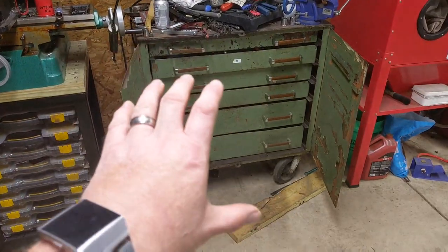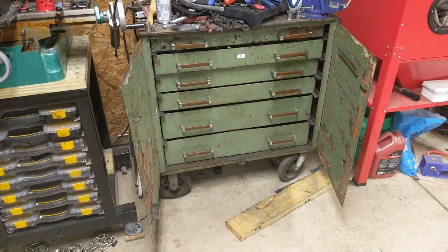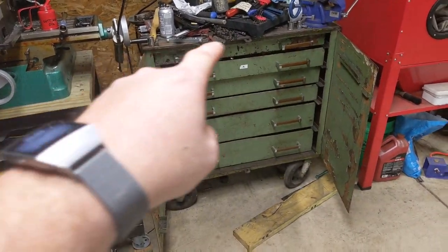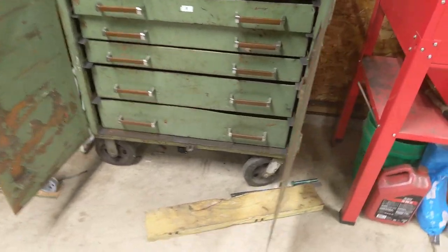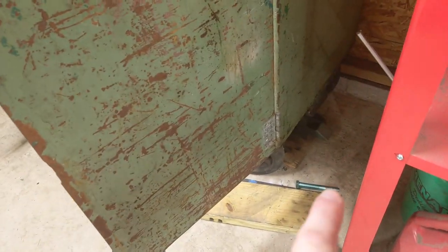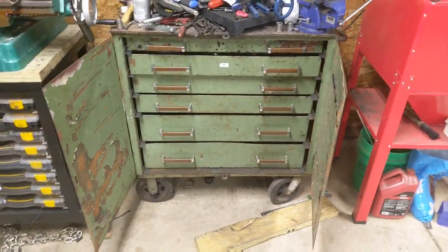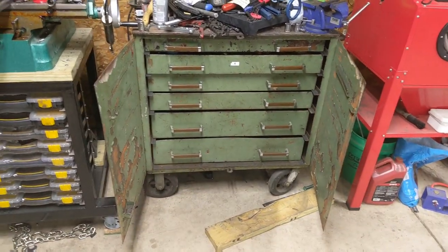But that's okay, the toolbox is built really well. Whoever built this toolbox actually engineered it extremely well. There's a quarter inch plate that runs across the top here. It's on some extremely heavy duty casters. There's even an incorporated pedal brake down here on the side. You shove your foot on that and it locks it. The drawers are pretty stout. The whole unit is pretty stout. It just kind of needs cleaned up and freshened up a bit.